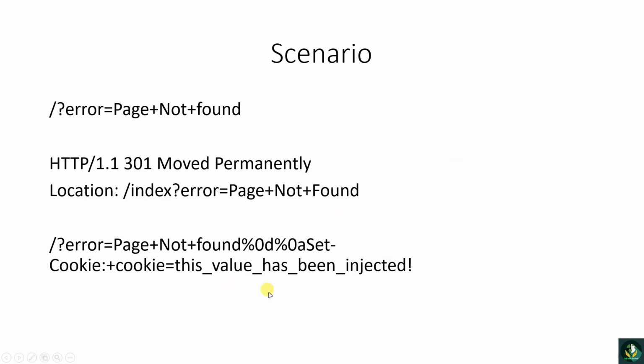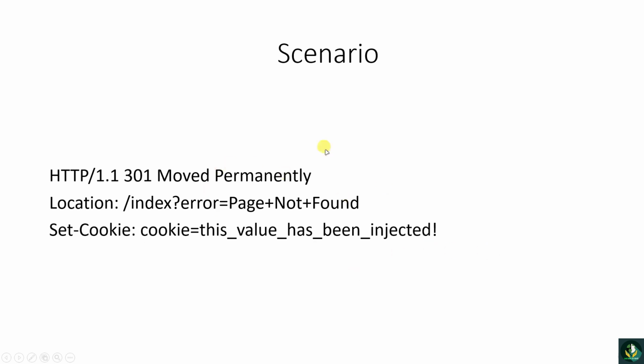So in this example, the attacker tricks the victim into visiting the following URL. The result is the server sending a response to the victim like this. The victim's browser now considers the injected cookie as legitimate, and depending on the application, that can be used to launch further attacks such as session fixation, or, if the value of the cookie is reflected somewhere and not sanitized, a cross-site scripting attack.